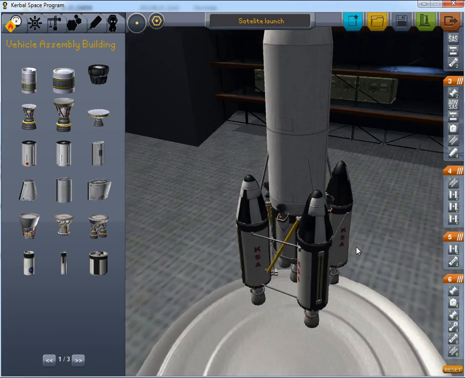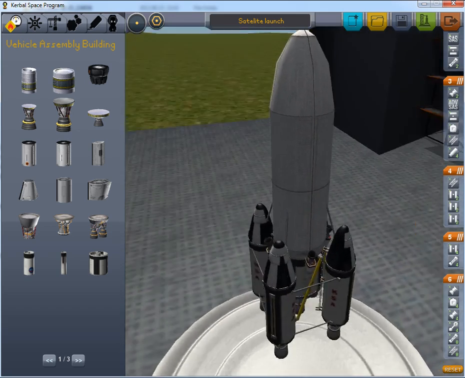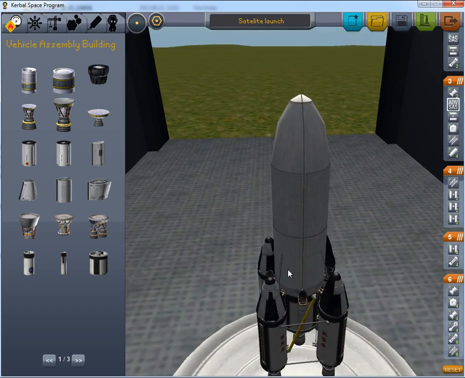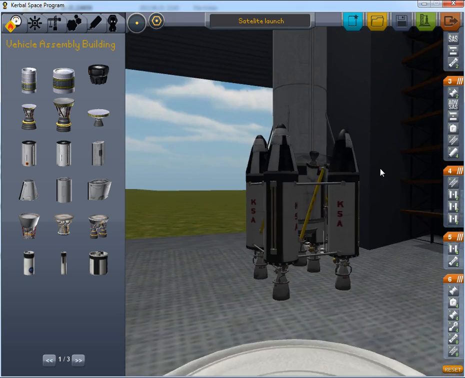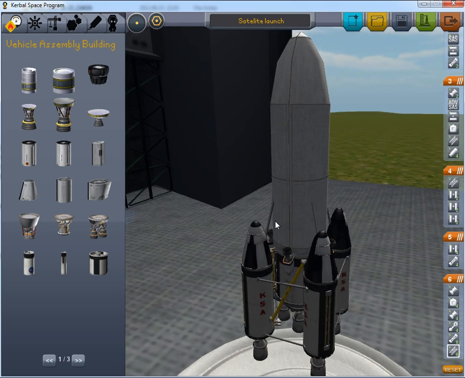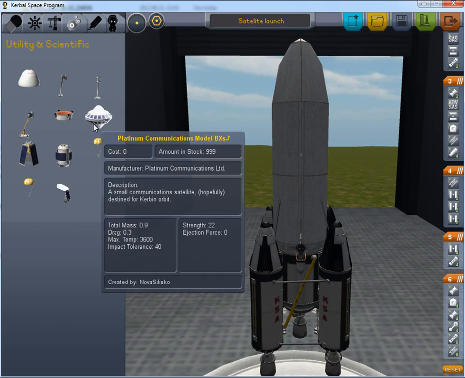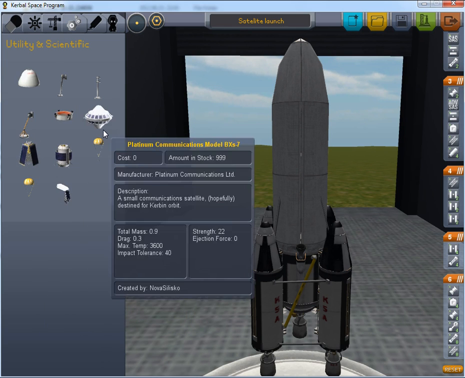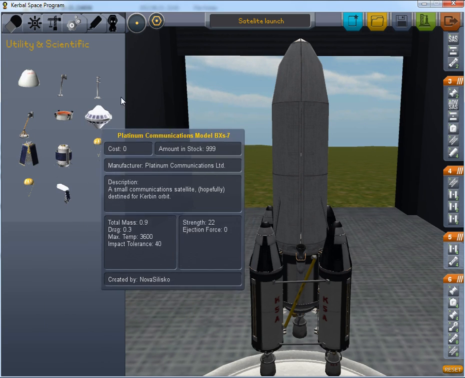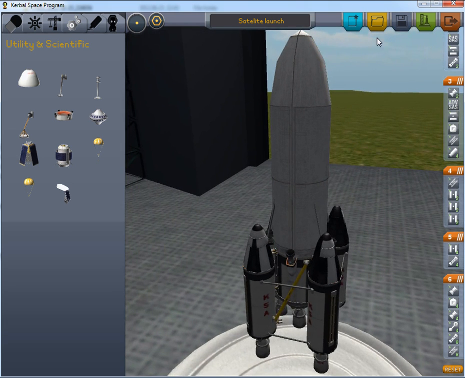Hello YouTube, we're back in Kerbal Space Program. I wanted to make a ship for delivering satellites into orbit and make it as small and effective a ship as possible, to create a ship that could launch any one of these satellites into orbit and do so with a minimum amount of fuel and space wasted. So let's see how this thing flies.